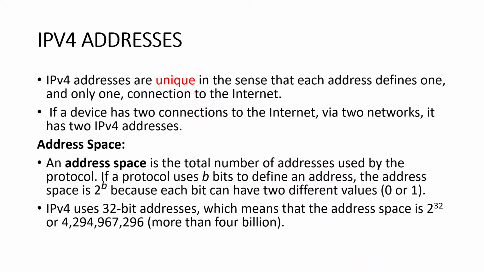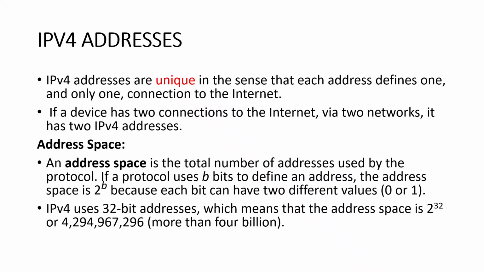First, we will discuss IPv4 addresses, Internet Protocol version 4 address. Generally, IPv4 is the version 4 Internet Protocol address. IP addresses are used to uniquely identify a particular device in the network. This is the unique address, generally called the IP address. So if your device has two connections to the internet via two different networks, it has two IPv4 addresses.